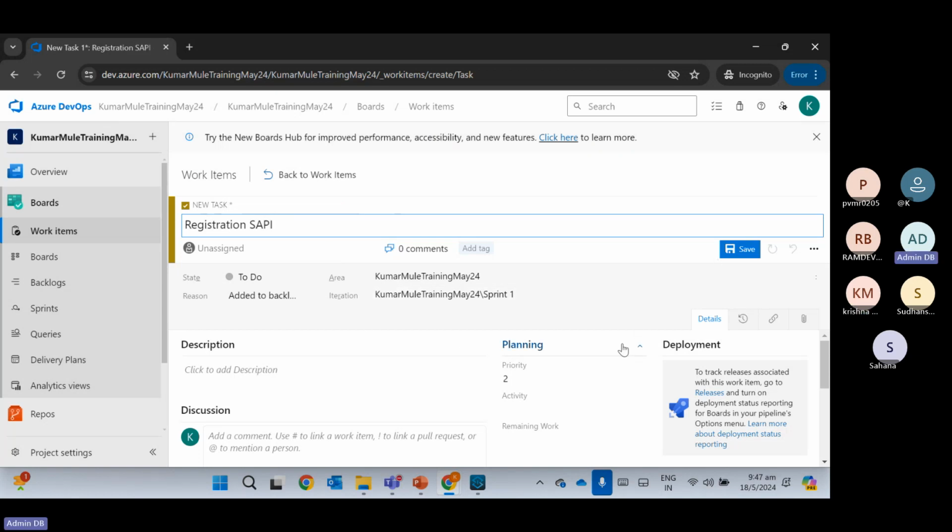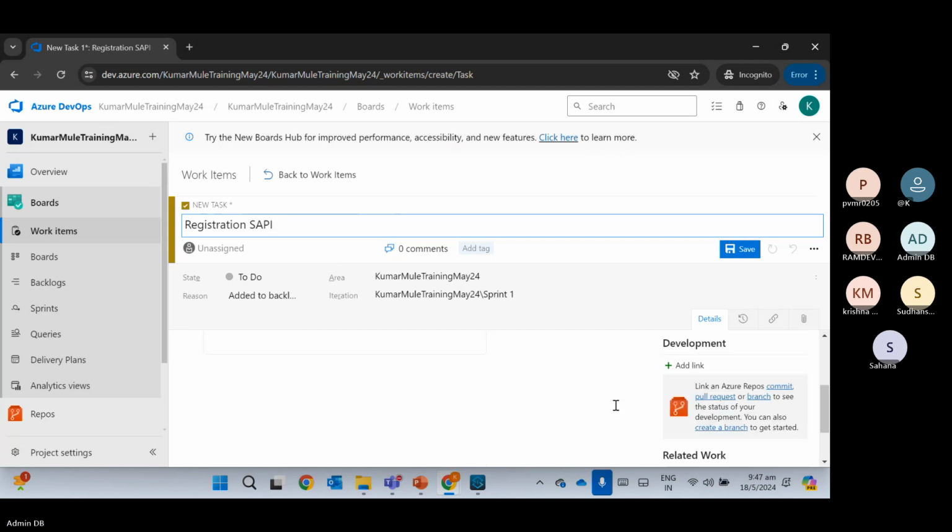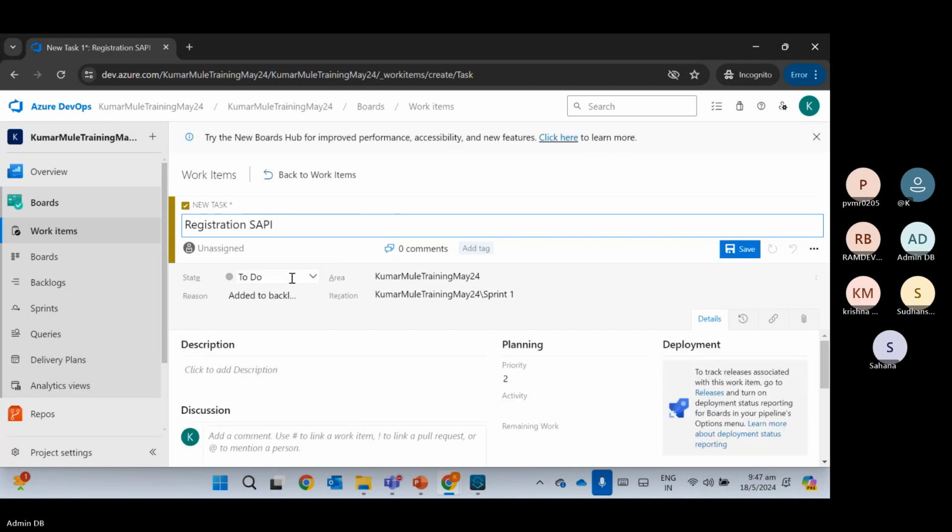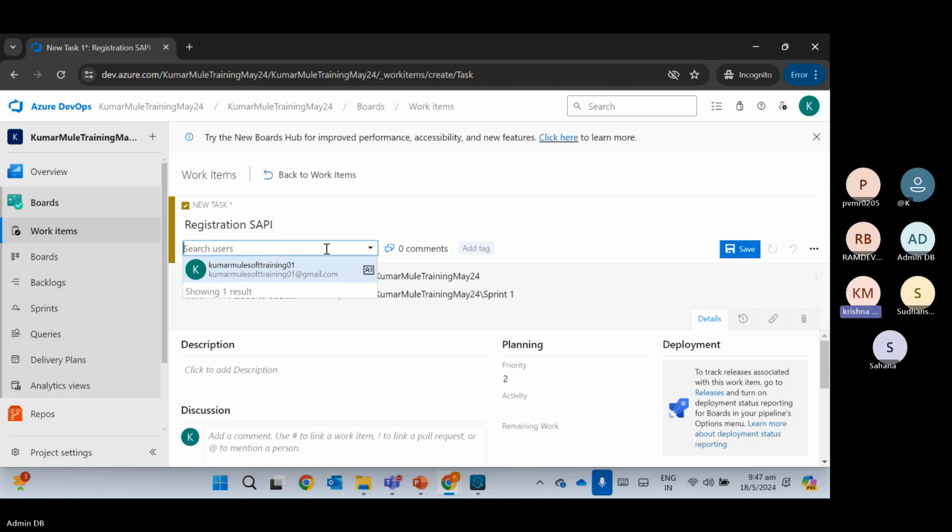Registration API. But I have not received any mail and I am not able to access, Ravi. Why? Just wait for some time. It's taking time. Your email address is there in that list.